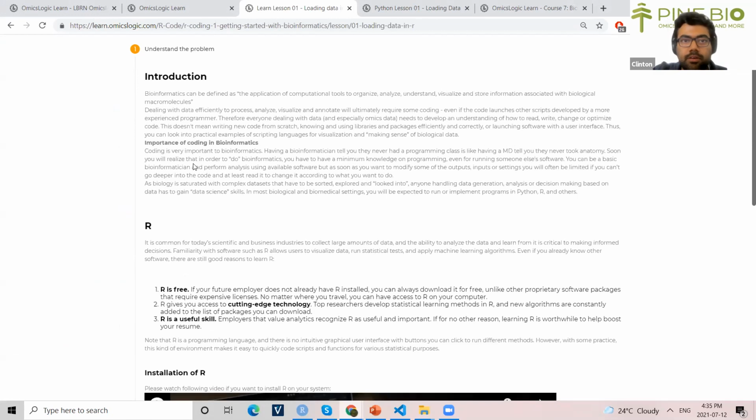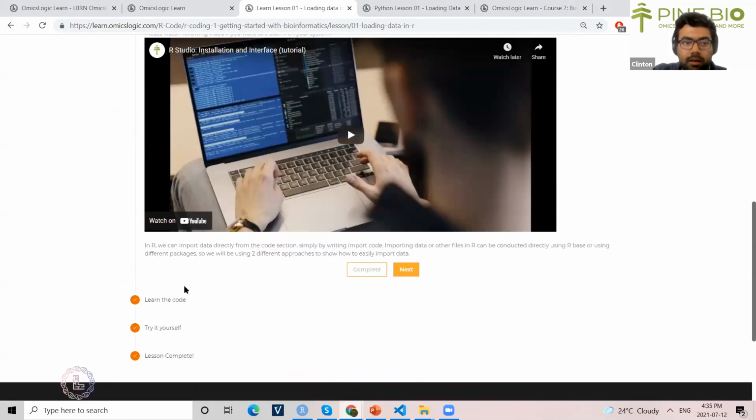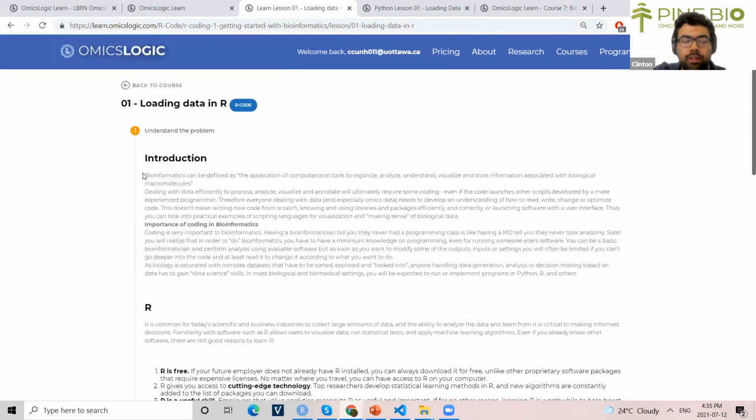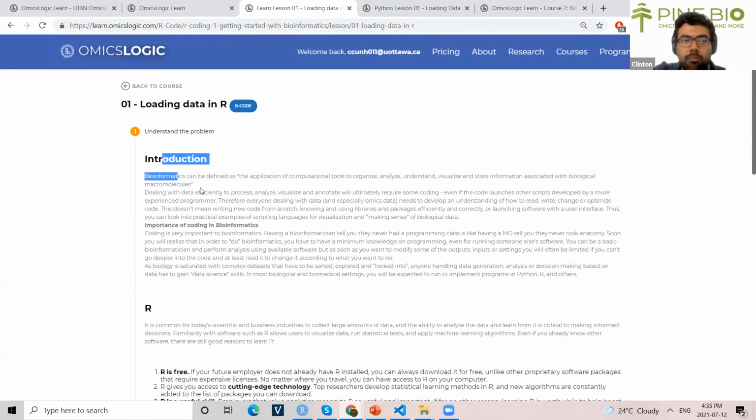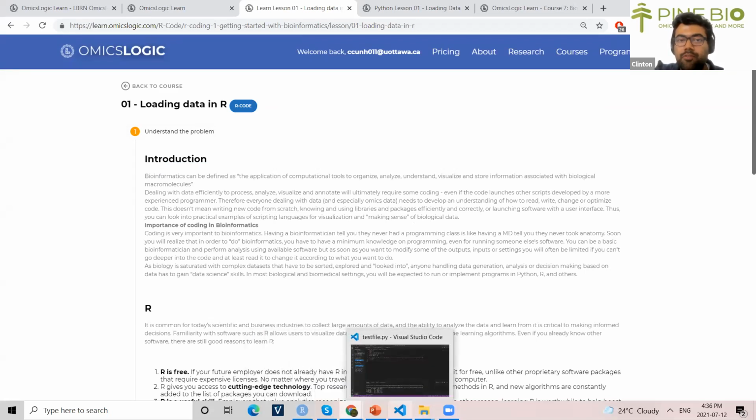Perfect. So there is a tutorial on how to download R and RStudio. We can go over it near the end of the session, but most of the activities that we'll do today will be on the website itself. But if you don't have R, RStudio installed or an IDE similar for Python, please reach out to us and we can also help you step by step with how to install it.